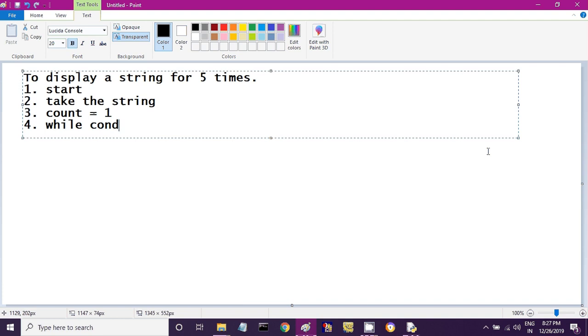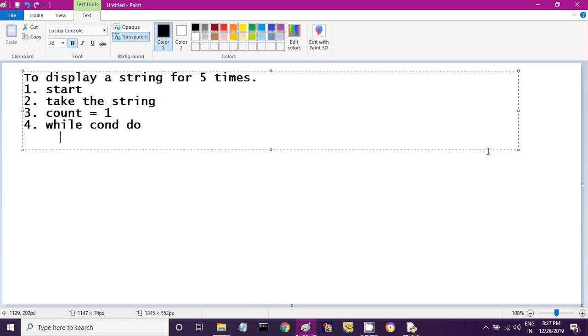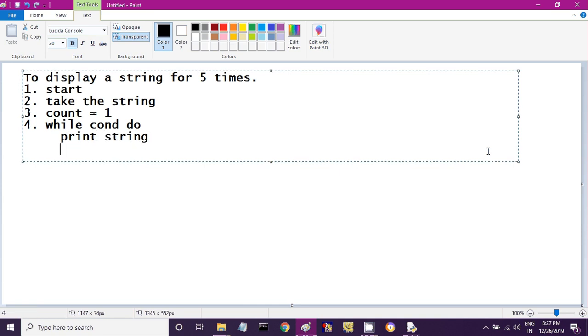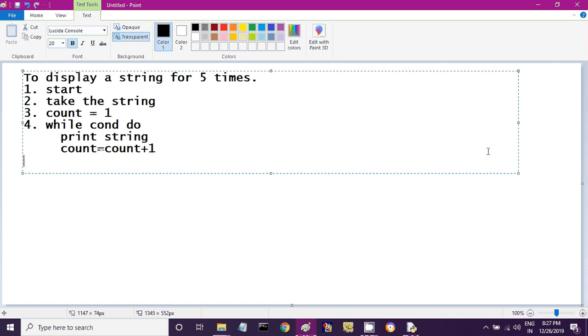While condition, I have to write do. Do means execute. So what do you want to execute? I want to print the given string, and then I want to increment the count by 1. Why? Because one time you displayed means we have to increase the counter by 1.